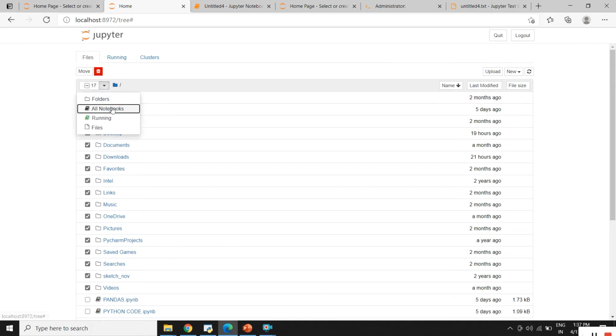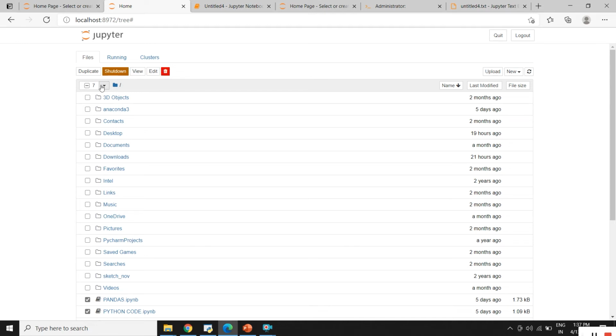Now the all notebooks section will change the count to the number of notebooks and provide you with many options. So you can see here it has selected all the given notebooks, which are 7 in number. So you get the option to either duplicate, shut down the current notebook, move it, view it, edit it and delete it.